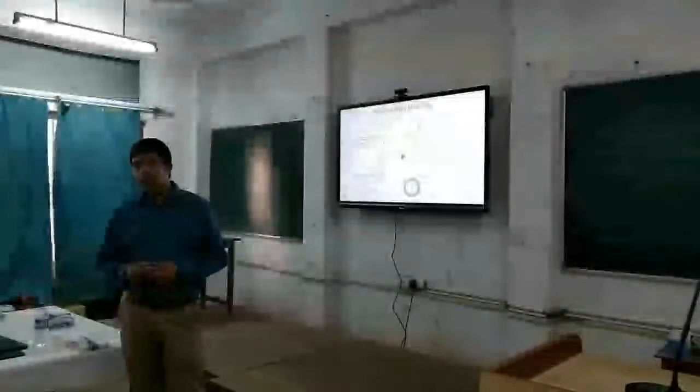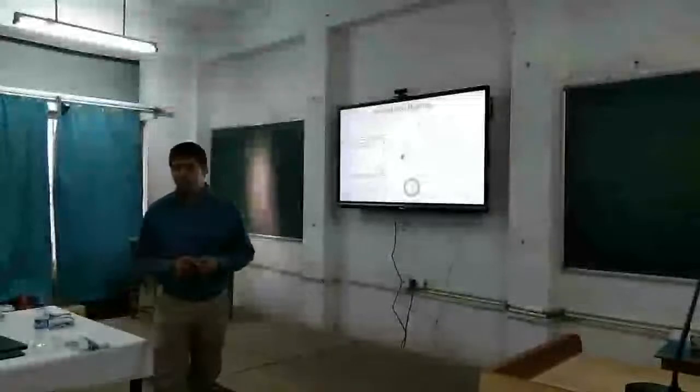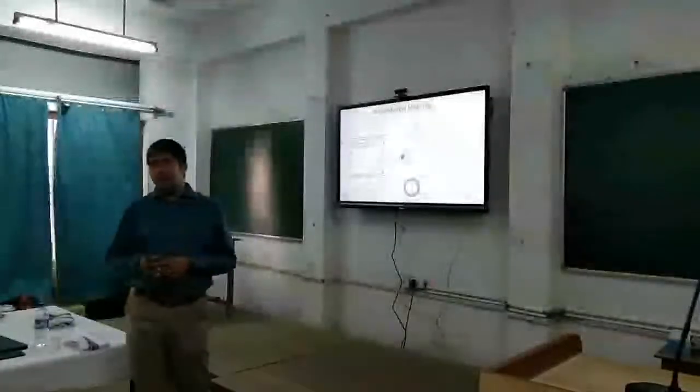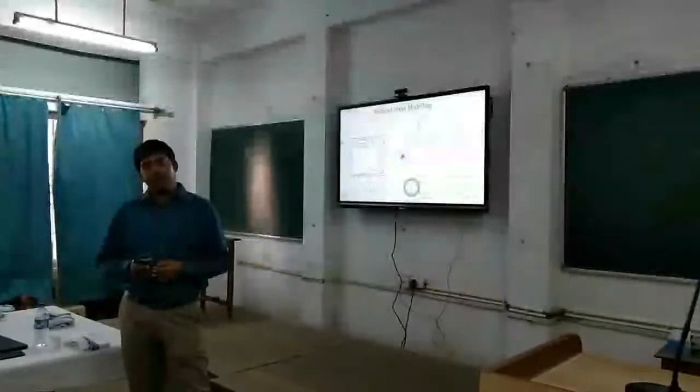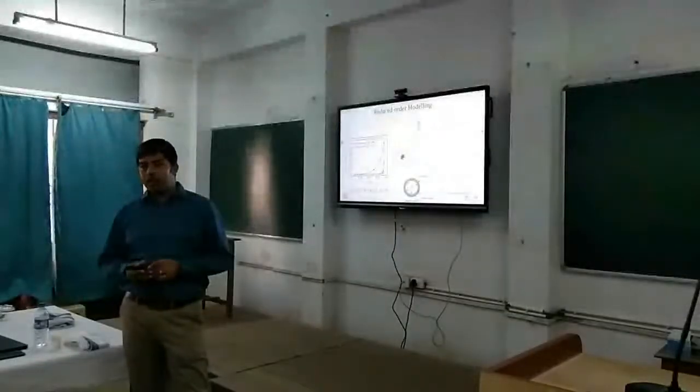Sir, one question: this complicated structure, possibly it is not done manually in CAD. Yes, from CT images we can take it. We can import CT images into CFD software. We can do that.